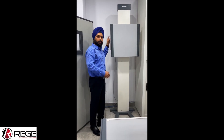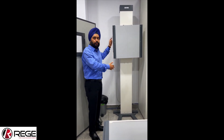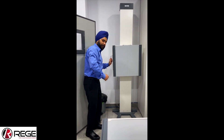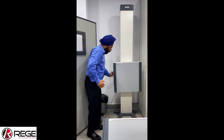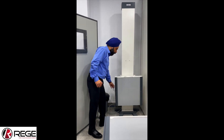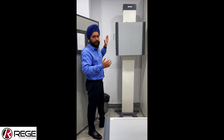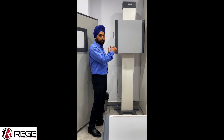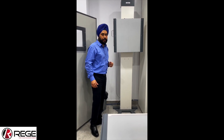Now I will show you the motion of the bucky. It is fitted with magnetic locks which make it very easy to move upwards and downwards. When I pull it down and release it, it automatically stops. Similarly, I can leave it at any desired position further down. When I need to take it back up — for example for a chest X-ray — I take it up and leave it there, and it automatically stops. You don't have to bother about positioning it or making unnecessary movements. This is because of the magnetic locks installed in the bucky grid.